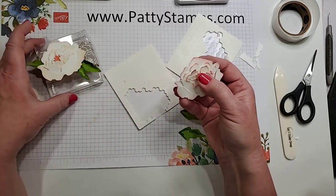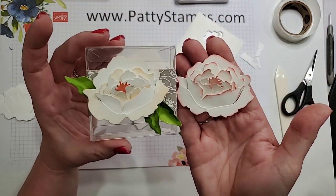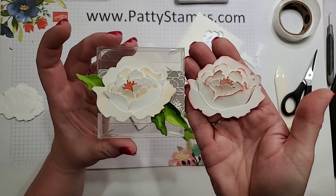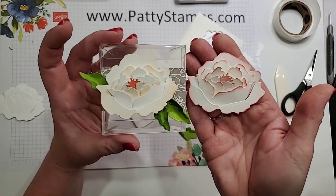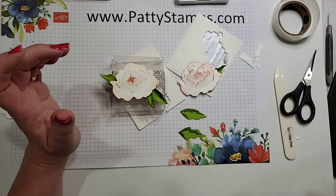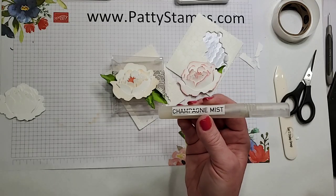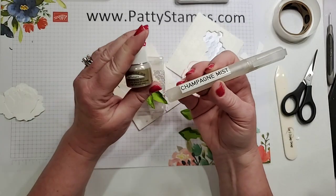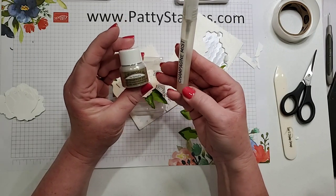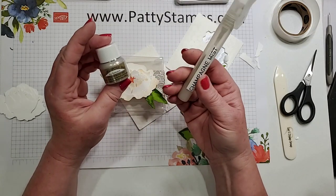Now, if you wanted it to sparkle, can you see the difference, I hope, between the one on the left and the one on the right? Do you see the sparkle? It's always hard for me to know if you can see what I can see. I used one of our Stampin' Spritzers. I used Champagne Mist Glimmer paint, and I put 7 or 8 or 10 drops in there, and then I fill it almost all the way full with rubbing alcohol.